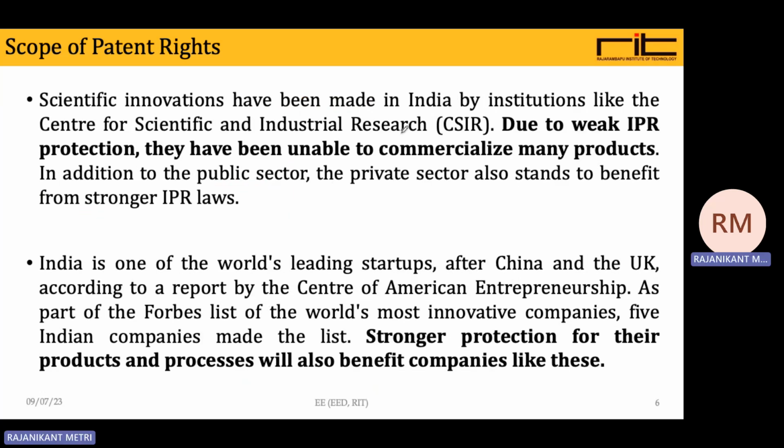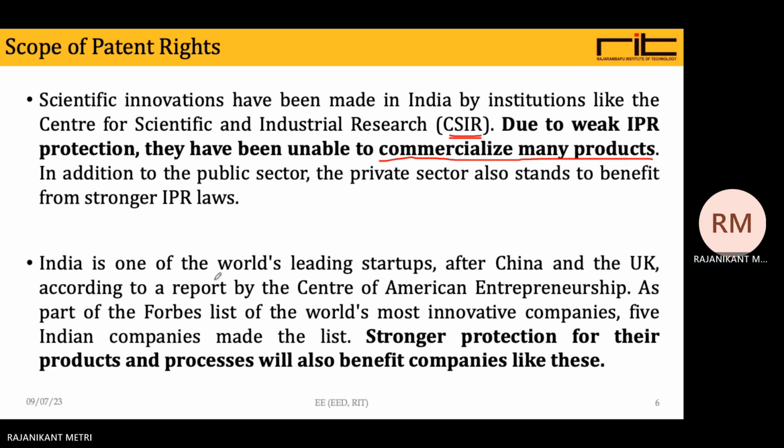Now, scientific innovations have been made in India by institutions like CSIR, that is the Council of Scientific and Industrial Research. Due to weak IPR protection, they have been unable to commercialize many products. In addition to the public sector, the private sector also stands to benefit from stronger IPR laws. So, not only the public sector, the private sector also benefits if stronger IPR laws come.